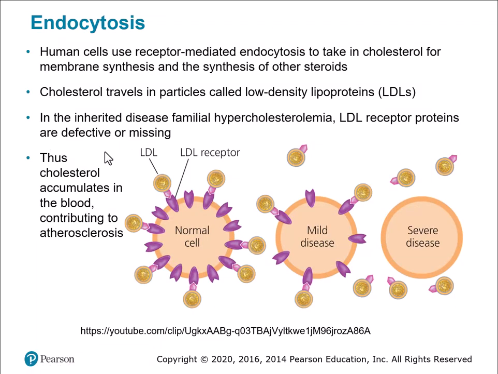So an example of receptor-mediated endocytosis in humans is the ability of cells to remove low-density lipoproteins, which are our bad cholesterol, from the bloodstream, and this keeps you from developing atherosclerosis, or buildup of cholesterol in the arteries. But there is a disease in humans called familial hypercholesterolemia, which lacks those receptors, and these individuals tend to have higher levels of LDL and develop heart disease earlier in life than most individuals.